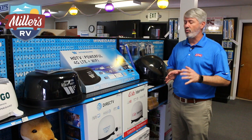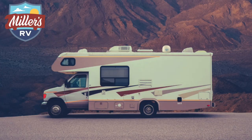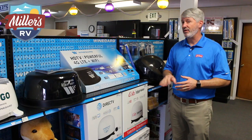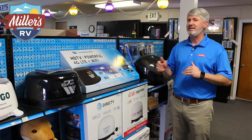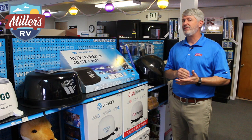With DirecTV, the picture that's going to come in on a domed satellite — so all of your standard satellites, whether it's in-motion or the stationary ones set up on the ground or mounted on the roof, not counting the big traveler satellite — they're all going to be standard definition rather than high definition, because DirecTV uses two different broadcast bands with two different LNBs, and the dome antenna only receives one of those. So DirecTV has that limitation: standard definition versus high definition.